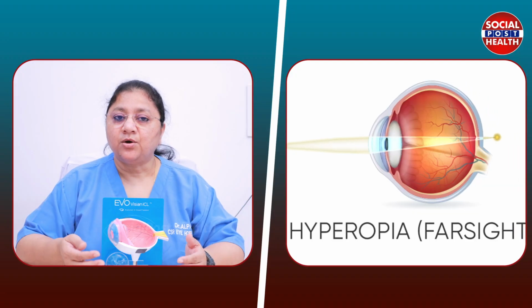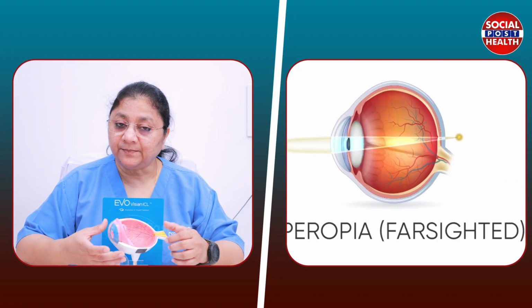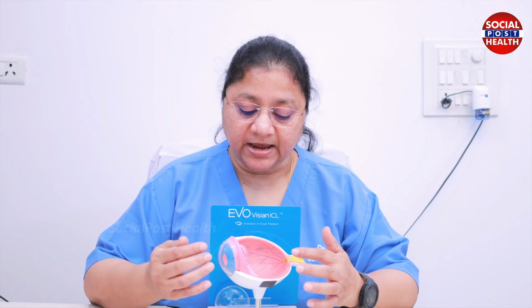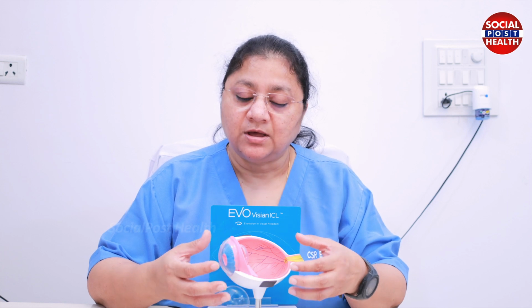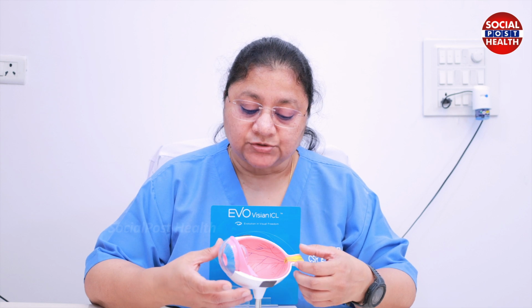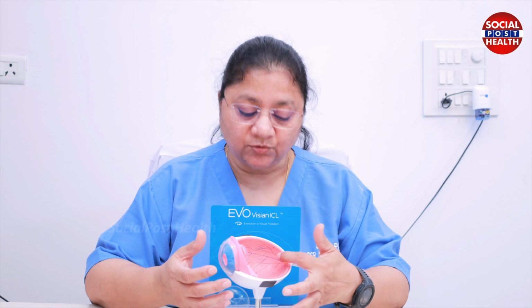The second type of refractive error is known as hypermetropia or farsightedness. What happens in this? When the light rays enter the eyes, they are focused behind the retina, because the eyeball is a little bit shorter, or the cornea has a flat or smaller power. Because of that the patient will have blurred distant vision. To focus the rays on the retina, we have to put a convex glass in front of the eyes. With the help of the convex glass, the rays will be focused on the retina and the patient can see very clearly.